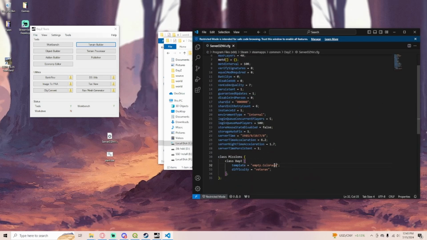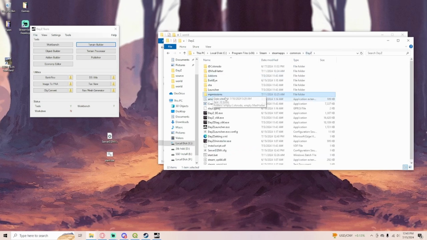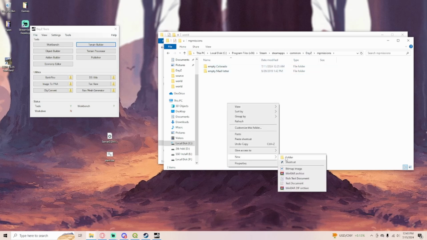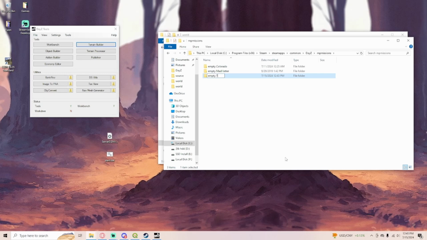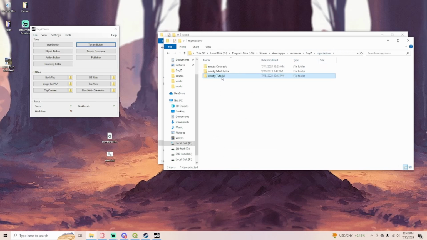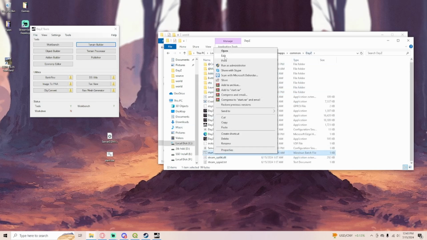You're gonna want to change empty.Tutorial. You'll want to change it to your map name. So save that. And you'll want to make a folder in your DayZ called mpmissions. I'll put this in there as well. So it'll be empty.Tutorial. Copy. So what you'll do is you'll just paste the tutorial one in here, change this to your map name, and you're done with that. Then you'll go in here and edit this.